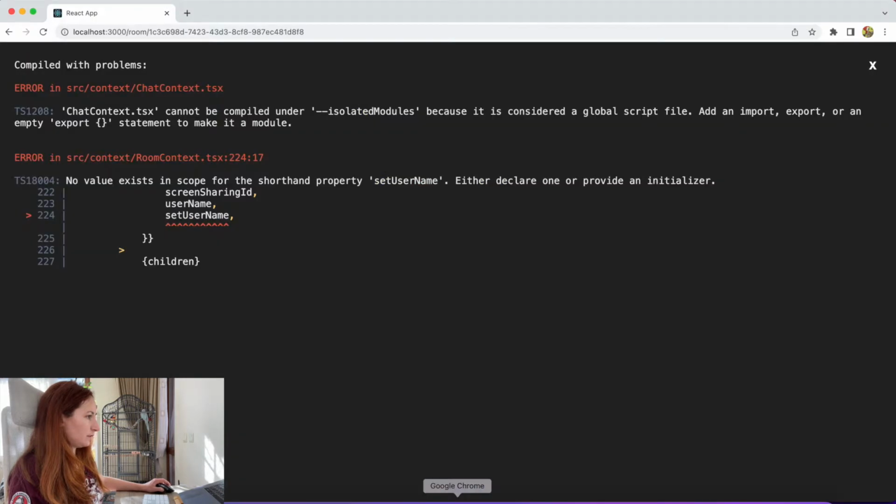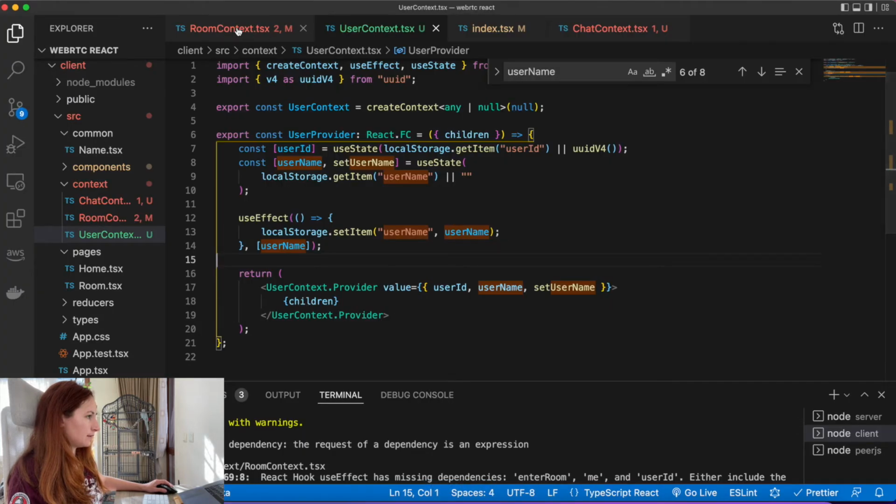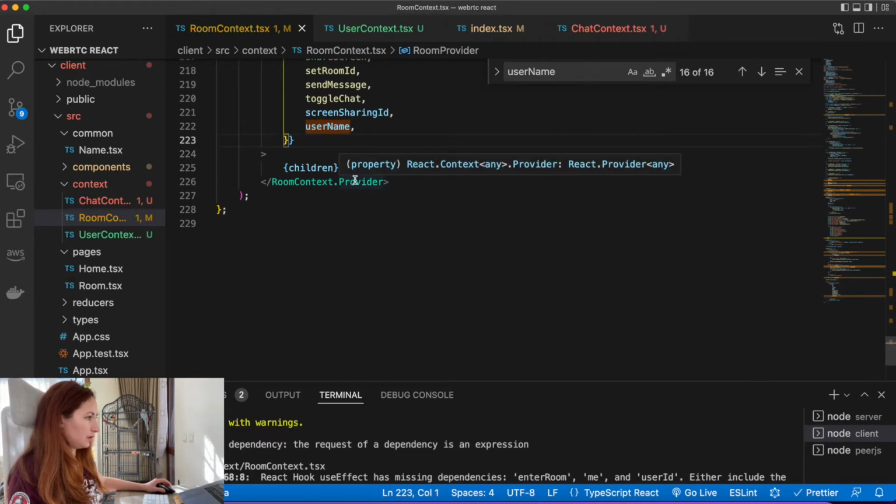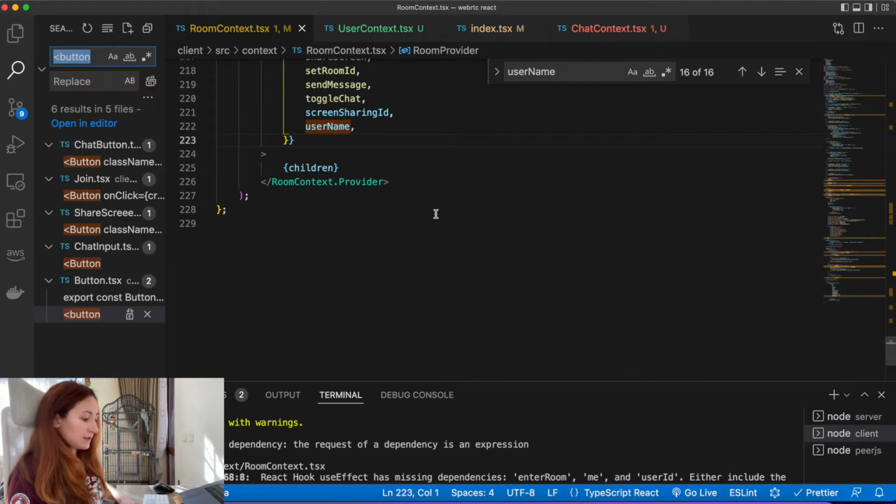Now let's check if it's working. It's not. Okay, you can see we have set username here and we pass it in our room provider. We don't need it here anymore because we don't have it in room context, but we use this set username somewhere.